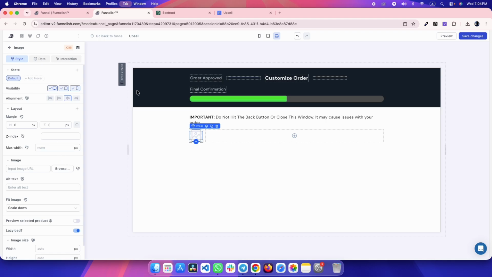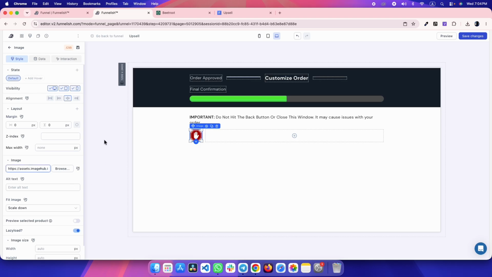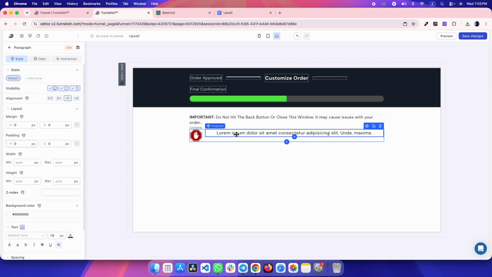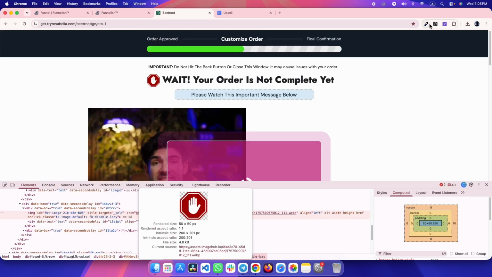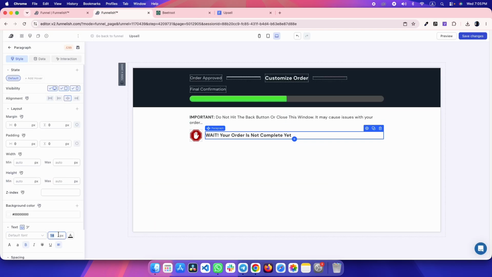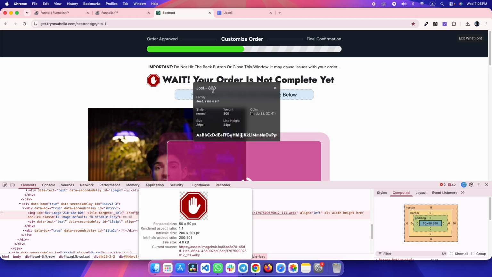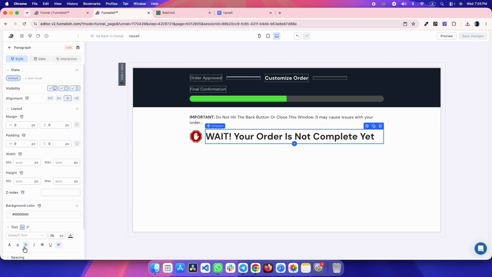And let's add an image, and we can just right click and copy image address. Now we have to paste the image address here. So now let's copy this text, and make it left align, and make sure the container alignment is center. Let's see the font size, it's 36 pixels, and this is the color code, and it will be bold. And make sure to add the hash for the color code, otherwise it will not work. And you can see the font weight is 800, but in Funnelish we can add only bold or normal font. To make the font weight 800, we have to use custom font, and let's keep bold.